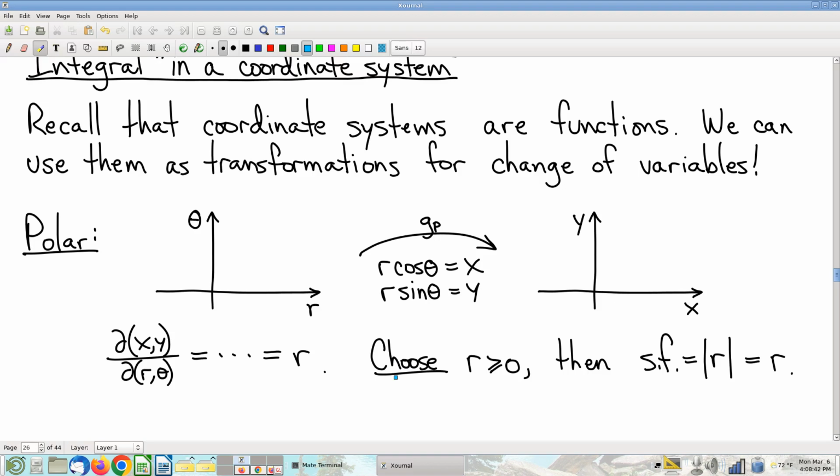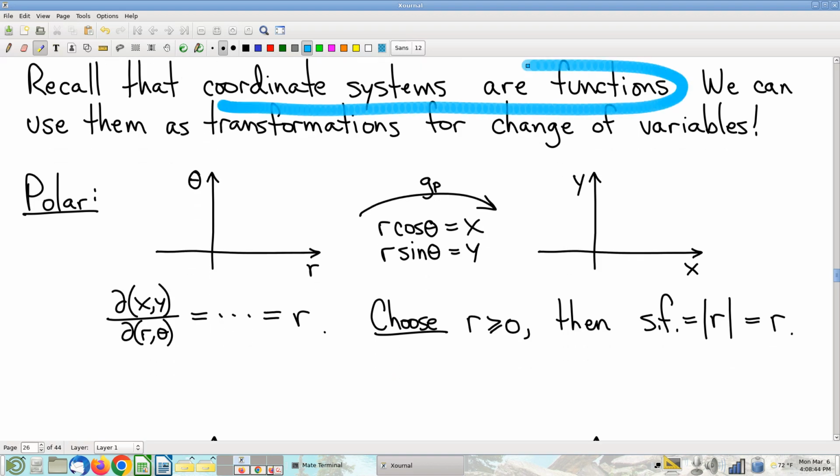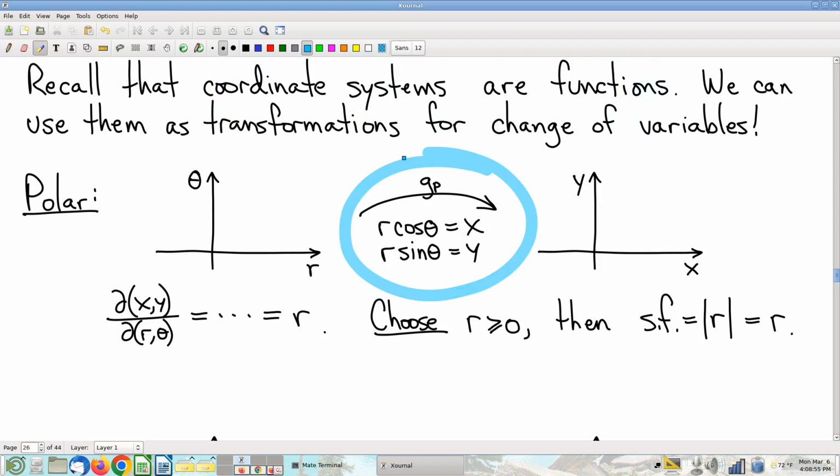And here they are. They are the coordinate system functions that we saw back in Chapter 1. Now y'all may have thought at the time that it seems like a weird choice. You may recall I suggested that it was natural to think of polar coordinates as being a function from the r theta plane to the xy plane. Seems a little unnecessarily heavy-handed. But now I can just say, hey, check it out. I have a function with 2 inputs and 2 outputs. How about that? That is a change of variables function. I can just choose to use that as a change of variables function.